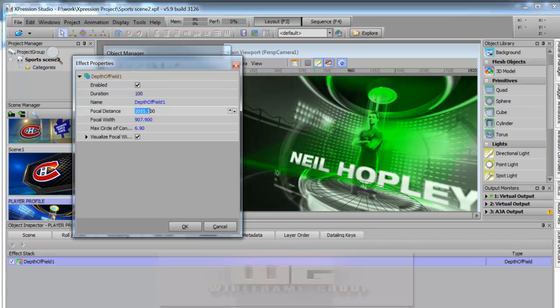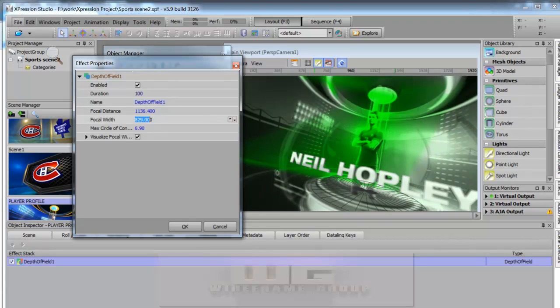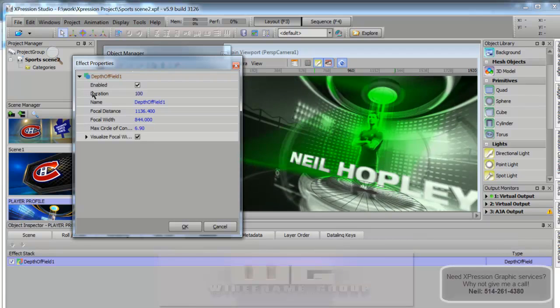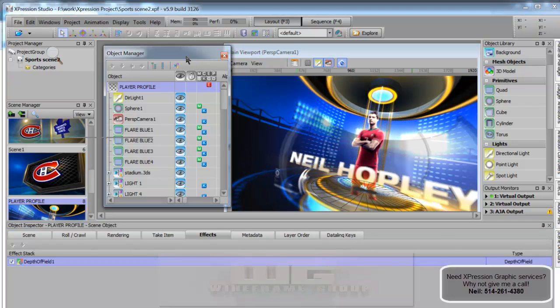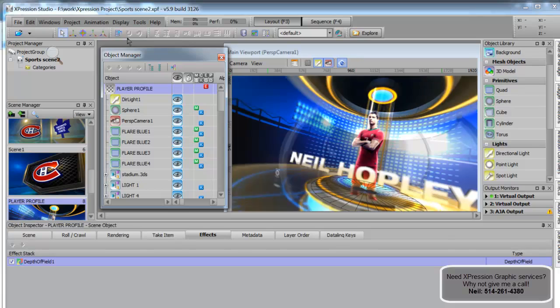I can change the distance, which affects where in this scene the focus is going to be set, and I try to set the focus pretty much where the image is, and you can set the focal width. And that's all I did. So that's why you're seeing this kind of blurriness, which is what you would get out of a real render anyway. A little added effect, and it does a really great job.